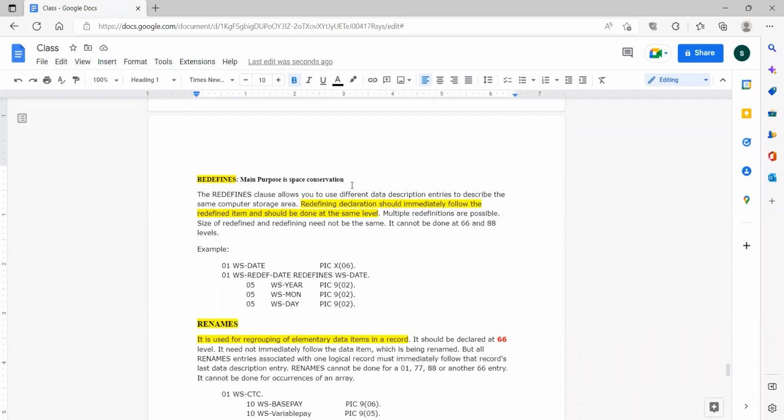Let's say I declared data as X of 6, but down the line in the program, I need to use that X of 6 as 9 of 6.